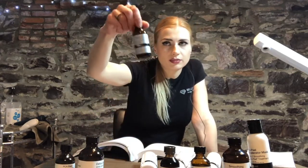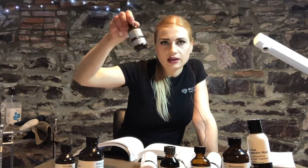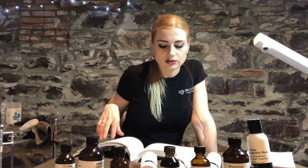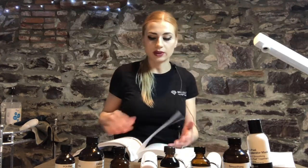This is kind of like a peel. I've done this, and I've noticed that it can make people peel as well. It peeled me personally too, even though it's not a peel. I feel like it's stronger than the Sensi Peel. It really regenerates your skin too. It's powerful, enzymatic, and it has AHA in it, botanical extracts, antioxidants, and anti-inflammatory properties. It really makes your skin glowing too.